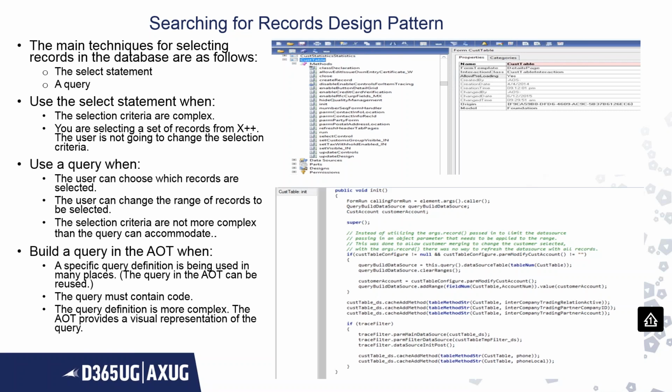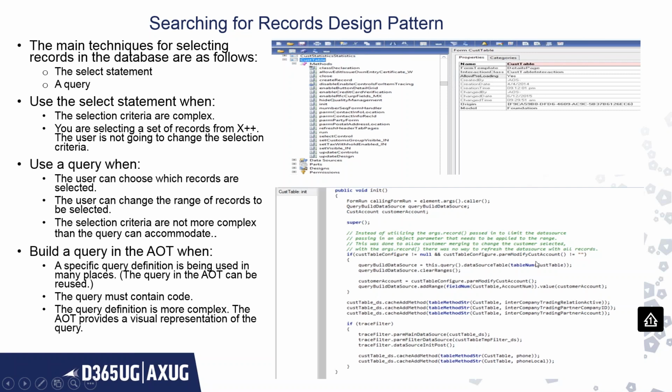So when you're building a query in the AOT, obviously the query should contain the code, and the query definition is more complex. So see, for example, for the cus table, if you go to the init method, here I am building a query.